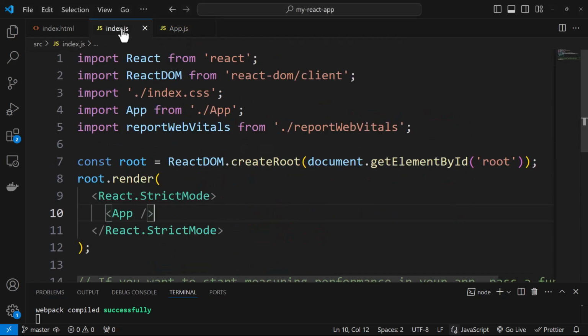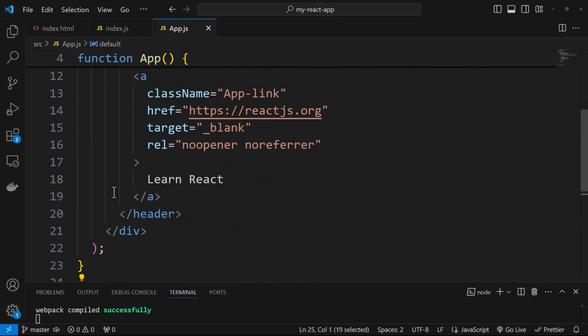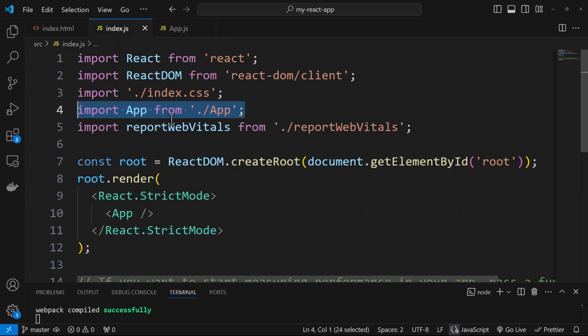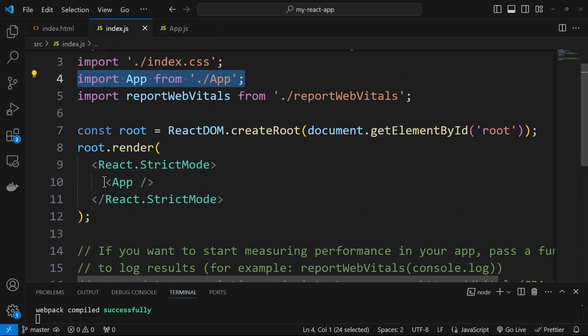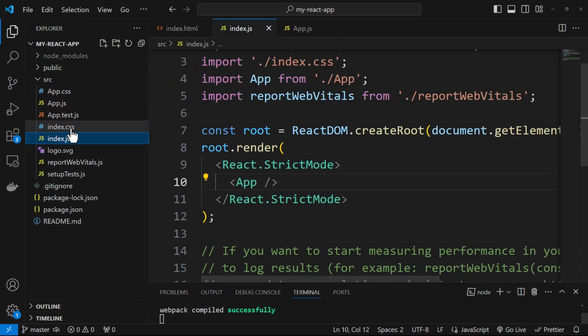You can even add more components. We are only rendering one app over here. App is the component defined from app.js. You can see we're exporting it over here, and it's being imported in this file and rendered over here. Any sort of changes you want to make, you can make over here. And if you want to add more components, we can do that too, of course. You will be learning that when we go a little bit deeper. But yeah, I hope this gives you complete clarity as to what is happening and why it's happening.